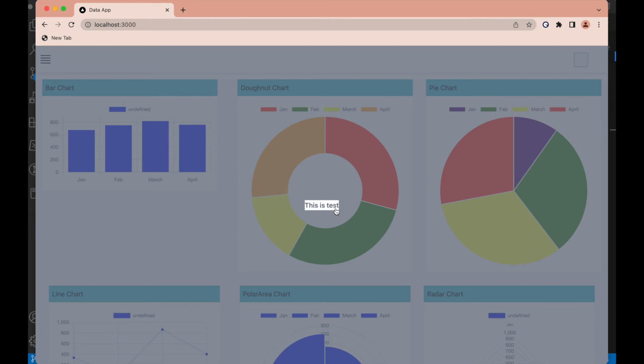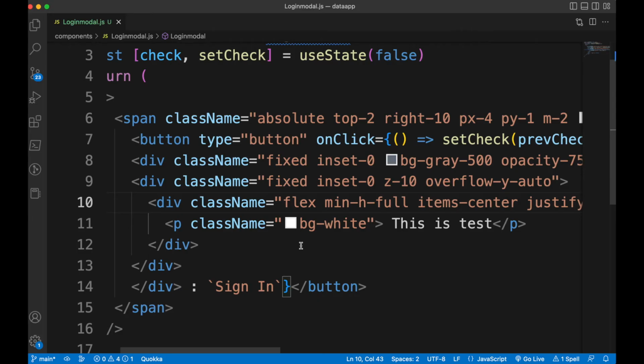Now all we need to do is design it more. We need to add some classes which will provide us a shadow, a rounded border and nice looking form fields.